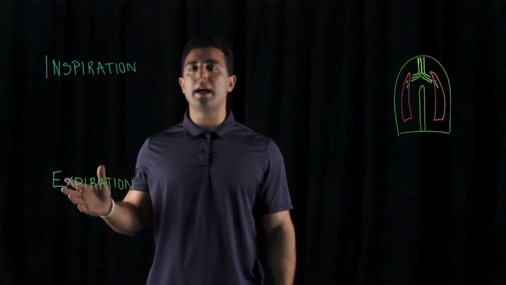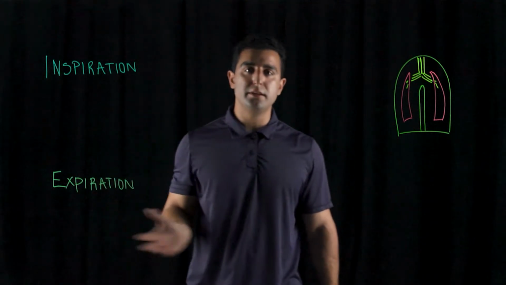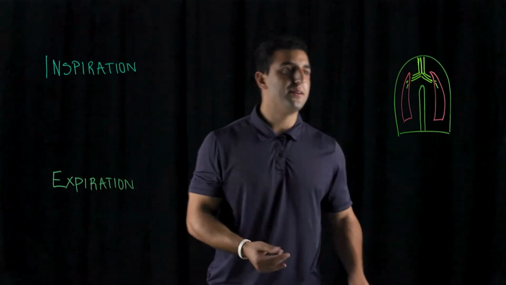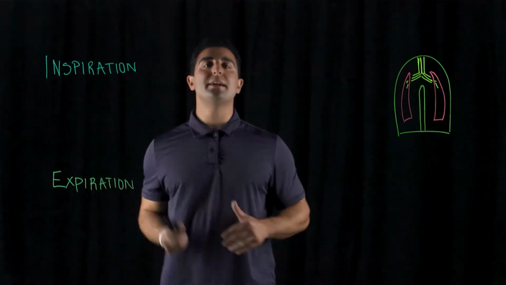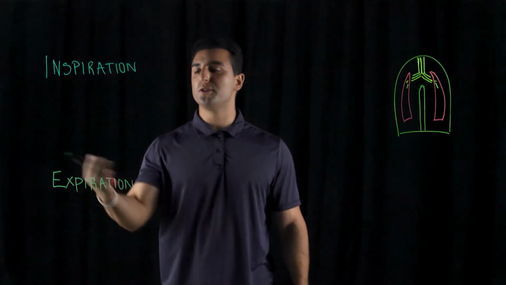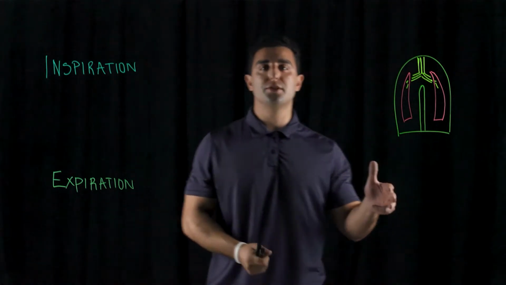So now we're gonna look at inspiration and expiration. Inspire is to breathe in, and expire is to breathe out. We're gonna compare the actual mechanism, what changes in pressures and volumes, and also the different muscles that are involved. So before we get into that, I wanna talk about 3 different pressures that we're looking at.